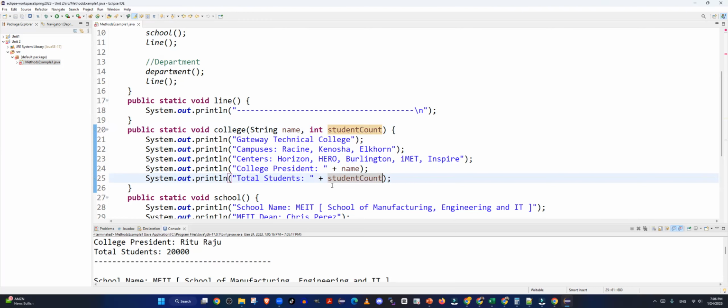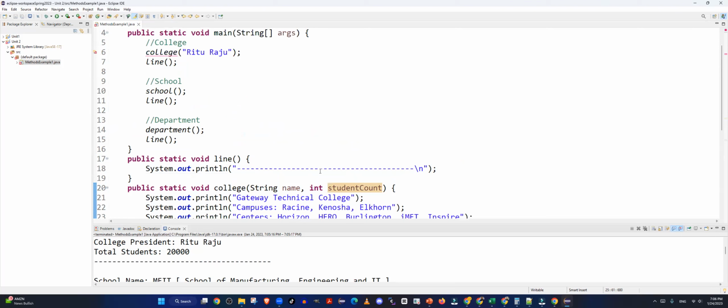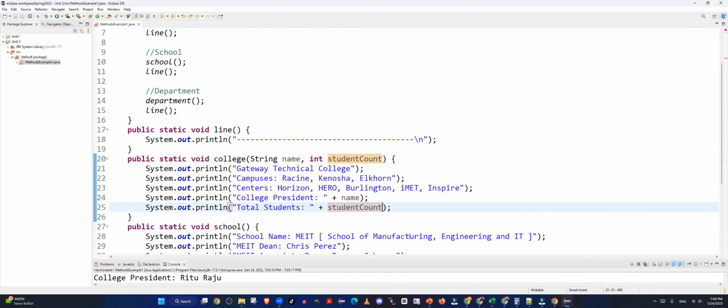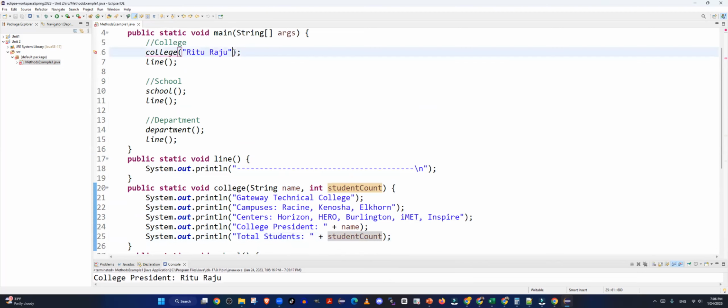Now comes another problem here on line number 6. Why do we have a problem on line number 6? Well, in our method, we have 2 parameters, and when we called it, we only have 1. Very good. Yes, so now I am passing a second parameter, which is a number. The moment I do that, the error is fixed. And when I now run it, you will see that the student count is whatever number I pass.